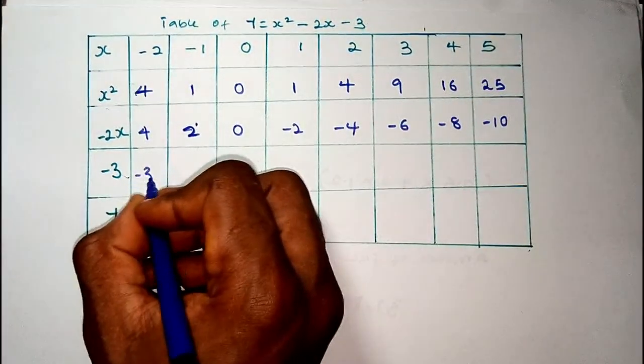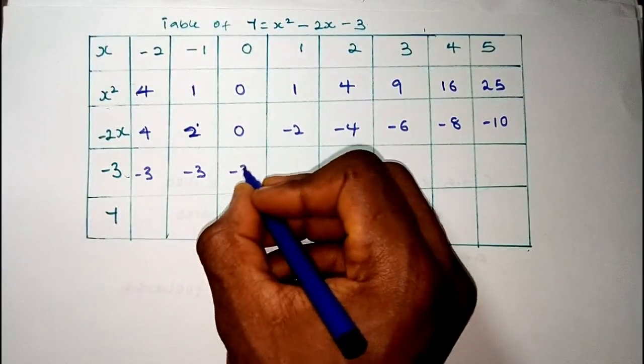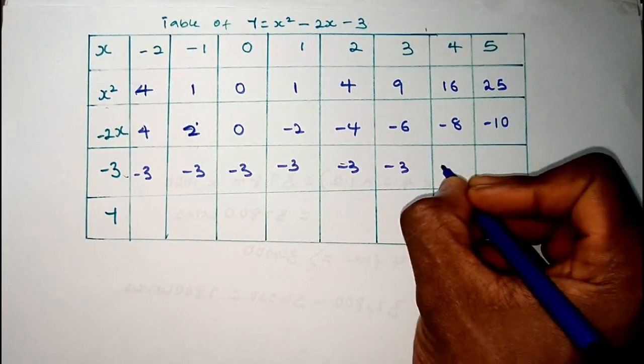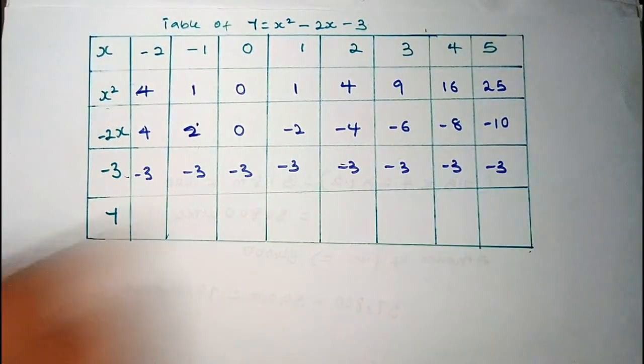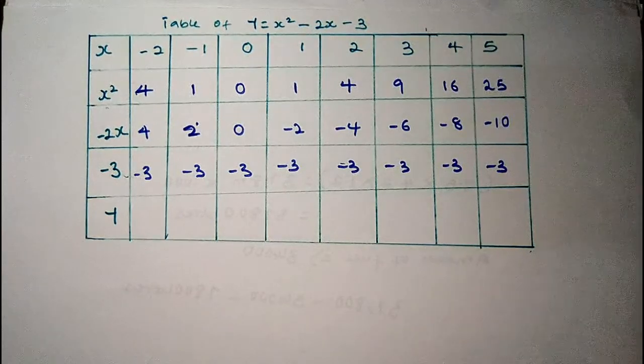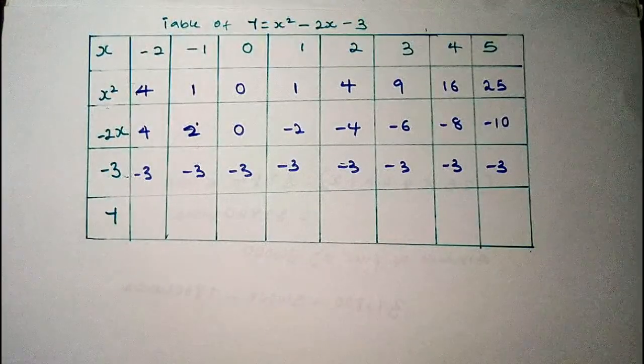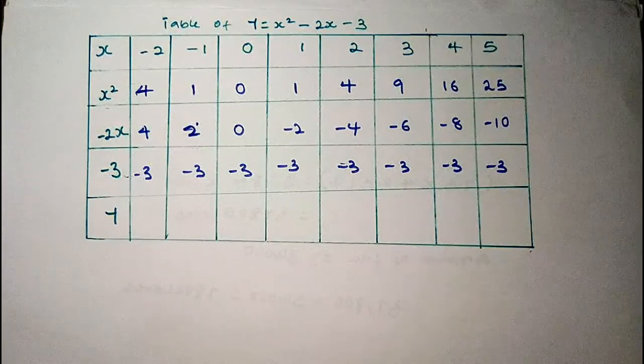Remember we said this is going to remain constant, since it doesn't have any x value to put in to find the value for y. So that's going to remain constant. Okay, so now the next step is for us to add this up, add this up, add this up, and get a value for y. So that's exactly what we're going to do, and let's see how it goes. We're going to put the solving down here so that you see how we really get these values out.